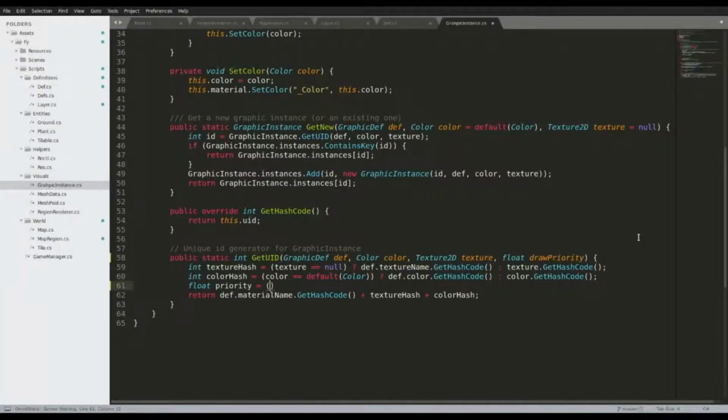What do we use for the default for this? Let's use minus 100, right? Oh, so that's something more stage. So let's use the def dot draw priority.